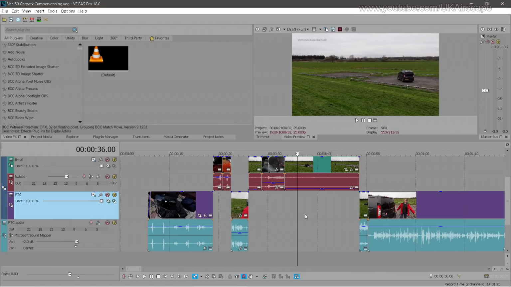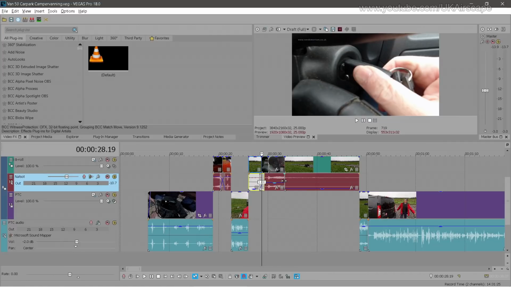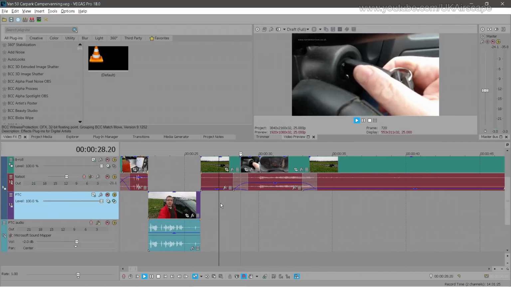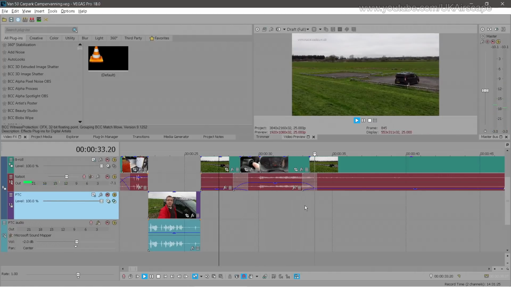Once I have set all these levels, what I also like to do is put a little 1 second dissolve between these, because it just smooths out that transition. The trouble with not smoothing out the audio is that when you're editing, what you really don't want is the viewer noticing the edits. If the viewer is noticing that there are edits, then you've lost them from being involved in the story. So really, you want them to be in and just not even realise that things have changed.